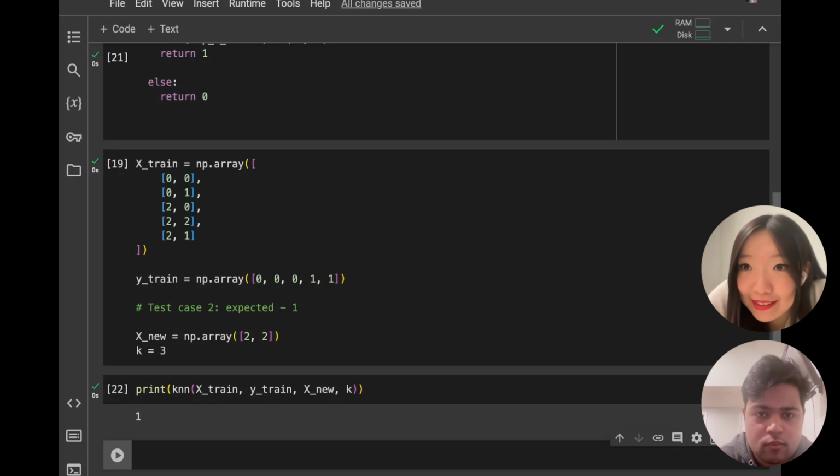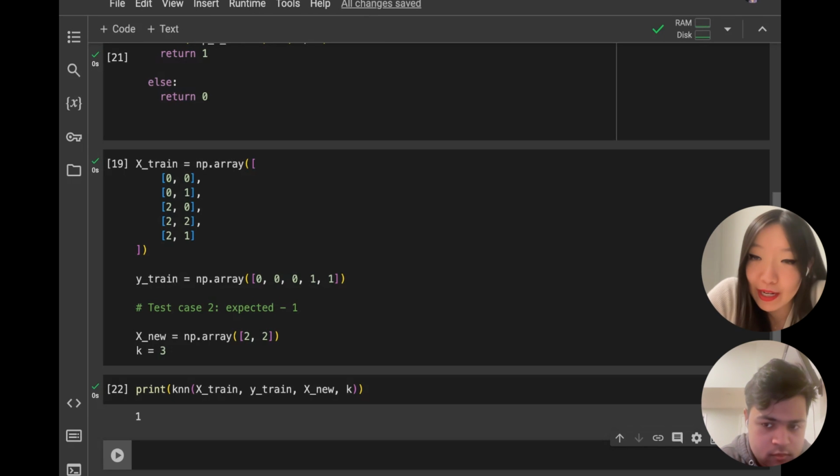Okay, perfect. All right, I think this is a great place to pause and go into some follow-up questions. So I'm curious about whether or not you would change your code at all if, let's say, you wanted your code to be able to handle multiple different types of distance functions. How would you change it?